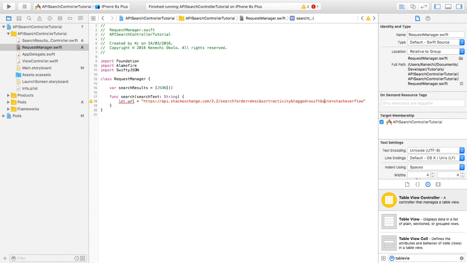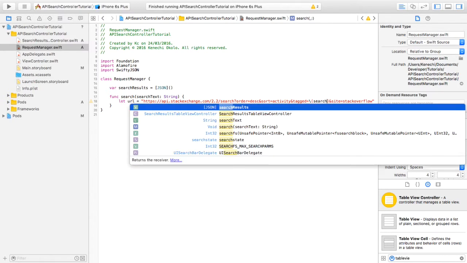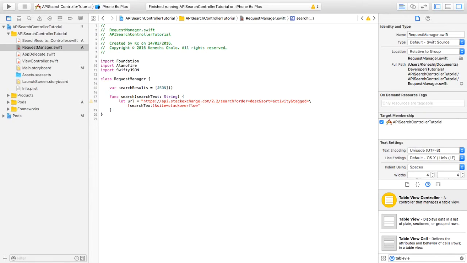And so as you can see, this is the part where we specify what the tag is going to be. So we want to delete this and change it into the searchText. And so what that will do is whatever tag we enter in the search bar is going to be the search text. And yeah, that's it.